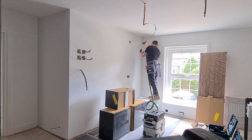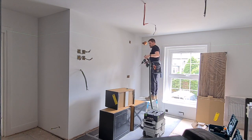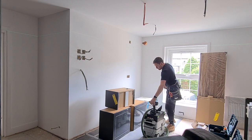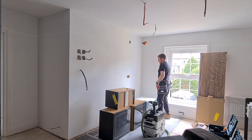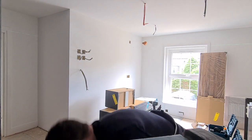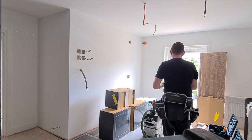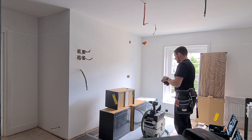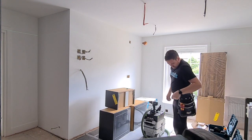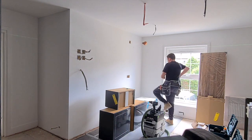So we'll just get the rest of them holes drilled there. I did want to say a little bit about that Festool tool belt that I've got as well. As you can see, I haven't got the shoulder straps on. This particular day was boiling hot, so it's another good feature about that Festool harness, that you can just take them shoulder straps off if it is boiling. I find also when I'm doing a lot of work overhead, them shoulder straps sort of dig into your neck a little bit, so yeah, you can just take them off, use it as a normal tool belt. I do keep getting asked to do a video about that tool belt, I just haven't got round to it yet, but I will do it at some point.